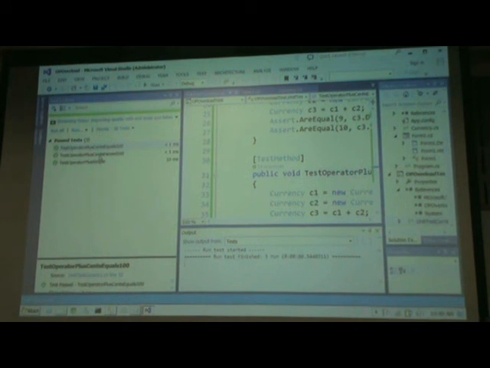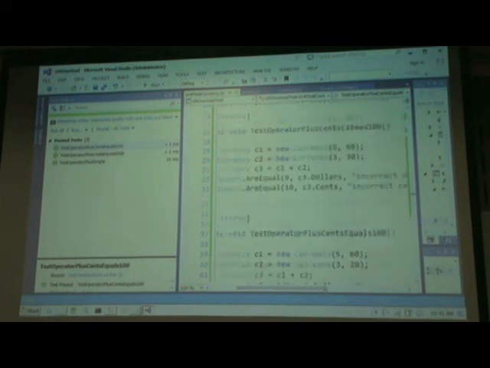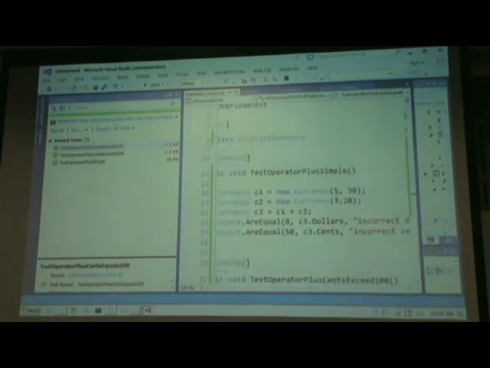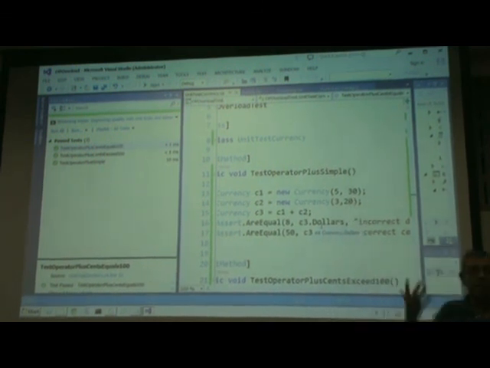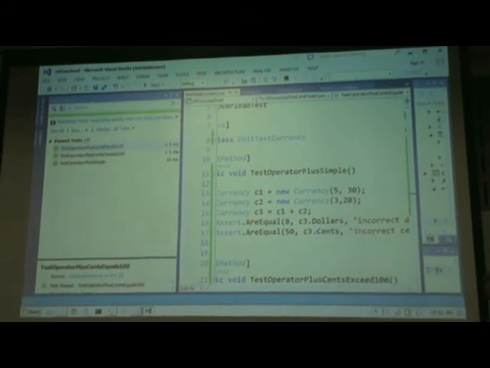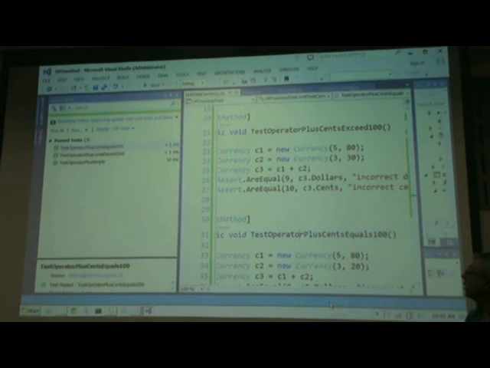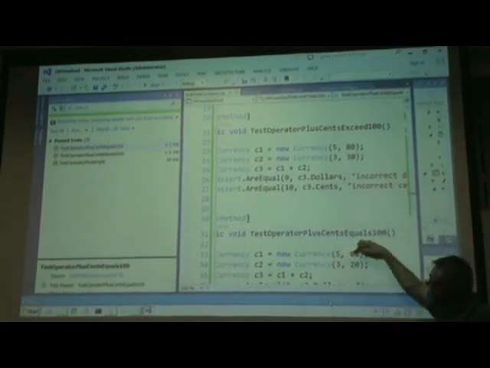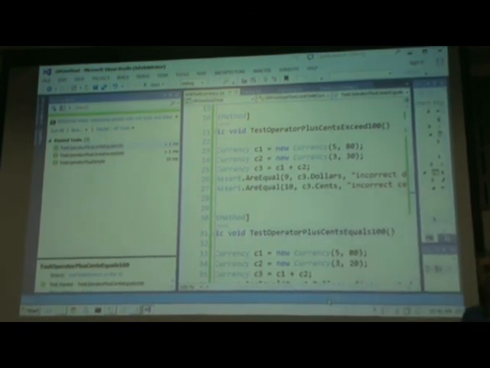And again, as a good developer, you are not just adding two simple things or multiplying two simple things and saying, oh, the test passes, right? So let's talk about, for example, testing for just the adding of the two currencies. How many tests make sense? Okay, one was, let's go back. We did a simple one where nobody exceeds more than 10 for the two digits for the dollars, and it doesn't exceed 100, right? Then we did the second test over here. It exceeded 100. Then we did a third test over here. This became 100, right? Now, another test would be, one of them is zero over here. The other one is zero over here. Or this one is zero. The other one is zero. Both of them are all zeros, okay?